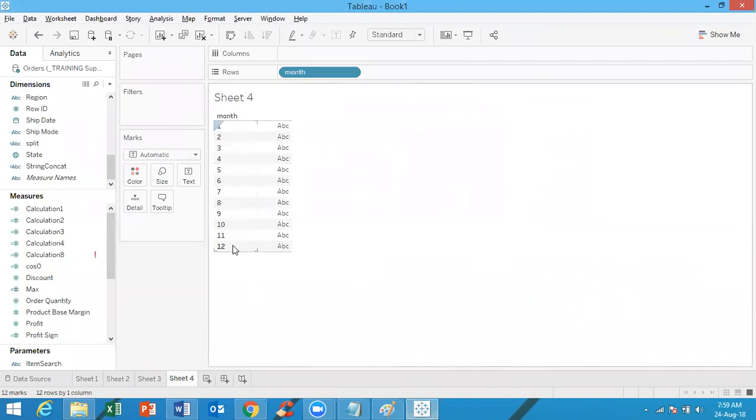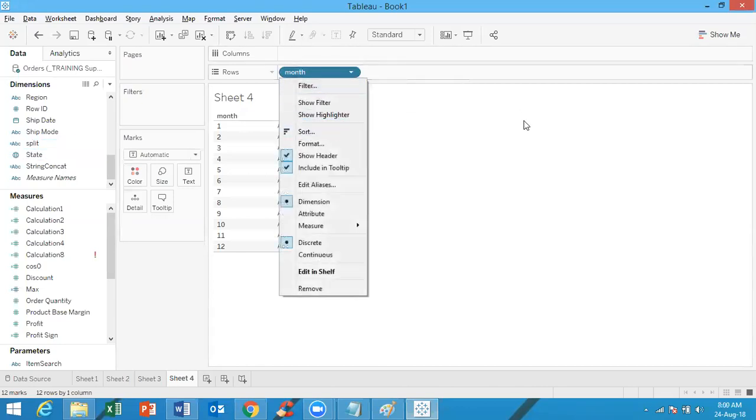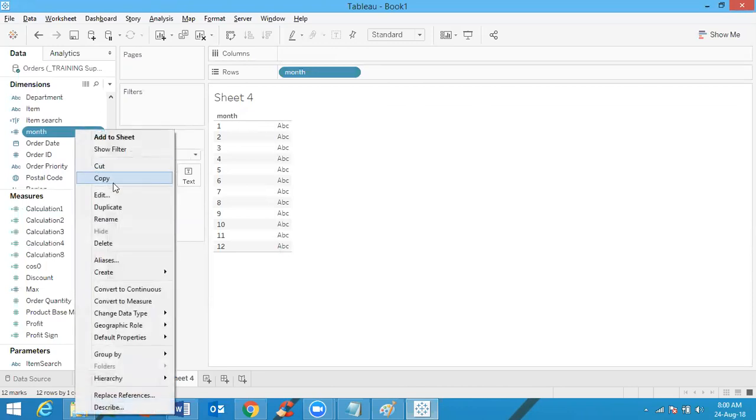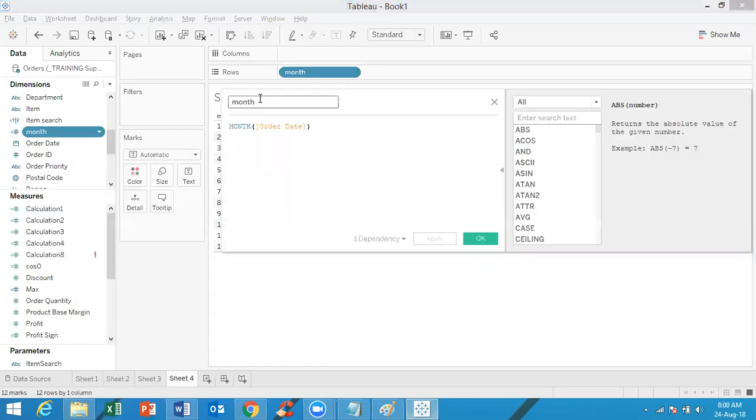We also have day. So we'll convert this into day. This extracts the day values in the form of integers.